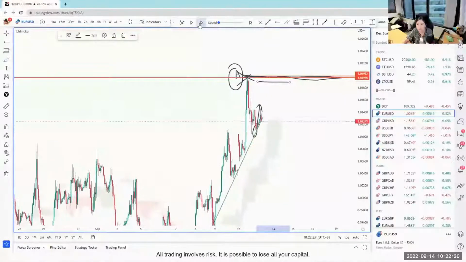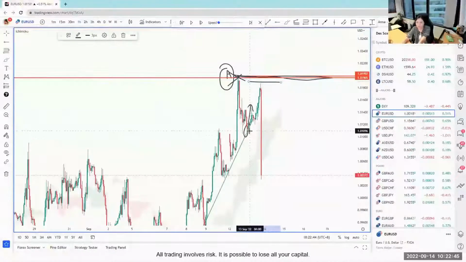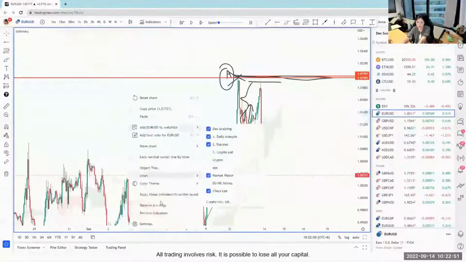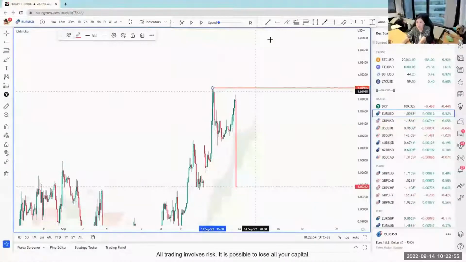Very good. Let's play forward. No doubt sometimes it will touch exactly at the peak or at the very prime area, but it's preferable to take slightly before because you do not want this to happen. Imagine you are very profitable right here, right? You have a 90%. Let me erase all the drawings. Okay, so imagine you have a 90%.